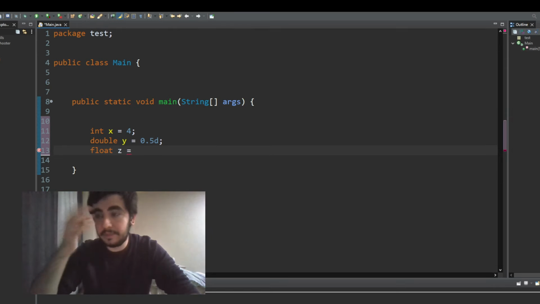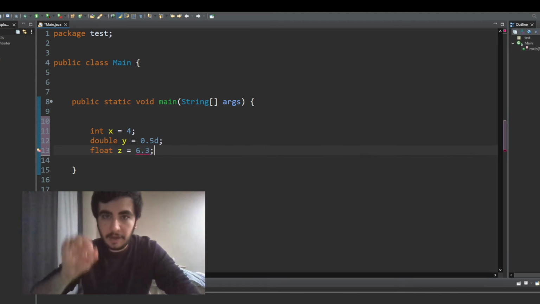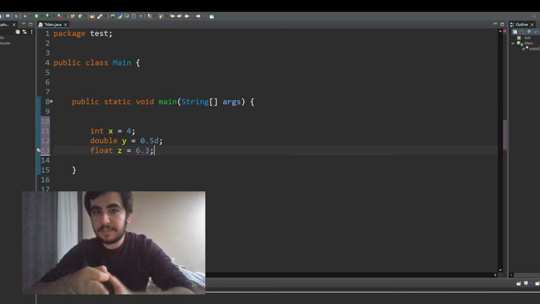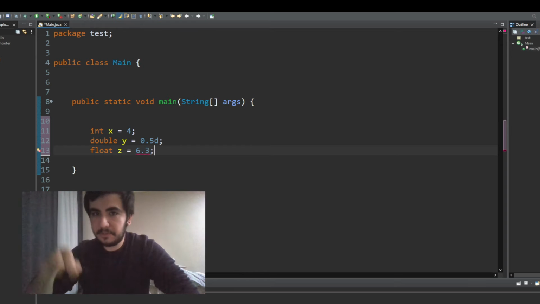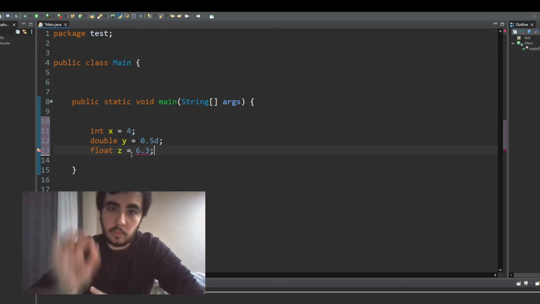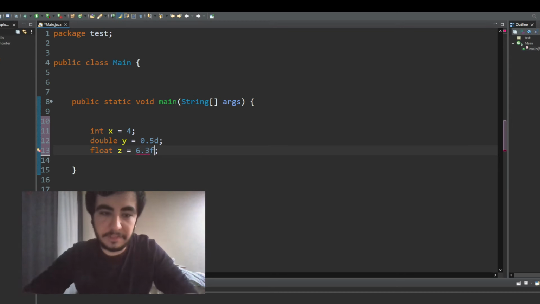Let's pick a number between 6 and 7, 6.3, and when you end off the line with a semicolon, it's not going to work because it wants you to put the letter that represents float, because Java automatically assumes that a number with a decimal point is a double. Sadly, you're going to have to put an F here.